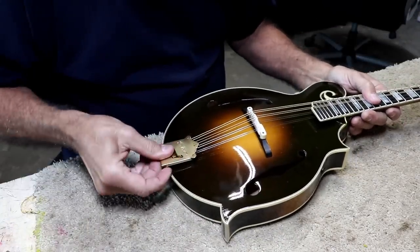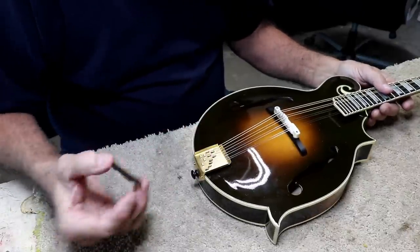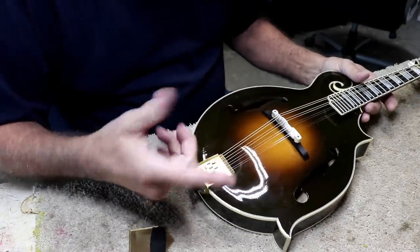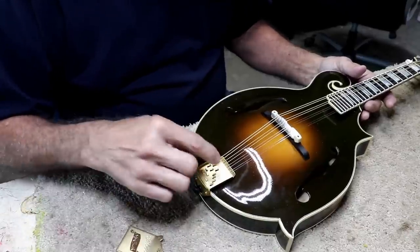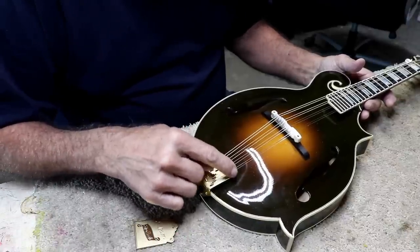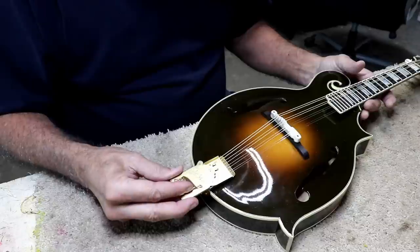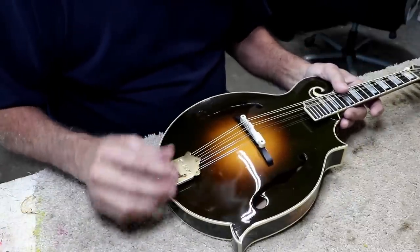To be perfectly truthful, I just didn't think to put the felt underneath here before I got it all strung up. I'm just saying this for the customer's benefit. The customer could easily just put a little piece of felt, or some sort of a sticky felt. That's what this is. It just has a sticky backing on it, and you use it for protecting tabletops and things. You could just easily put a piece across there and fold it over the end and back under, which would be the way I would do it. So the next time you change strings, you may want to do that. But anyway, it's fine the way it is. It didn't have anything on it before, so it's better than it was.